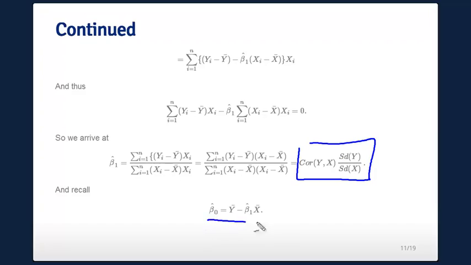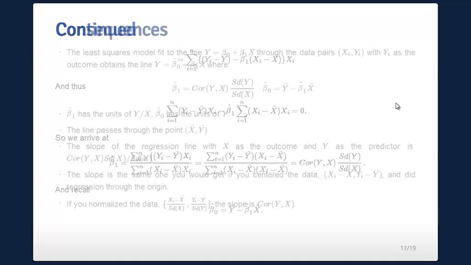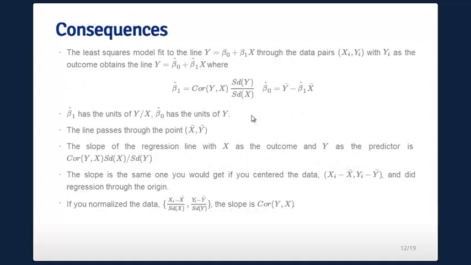And then, of course, recall that beta naught, the intercept, works out to be y bar minus beta 1 x bar. This, by the way, guarantees that our regression line always travels through the point x bar, y bar, the average of the data. Our regression line always travels through that point, which is interesting and kind of good in that we would expect the line to travel through the exact middle of the data.